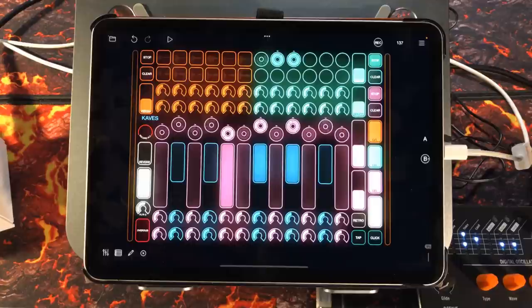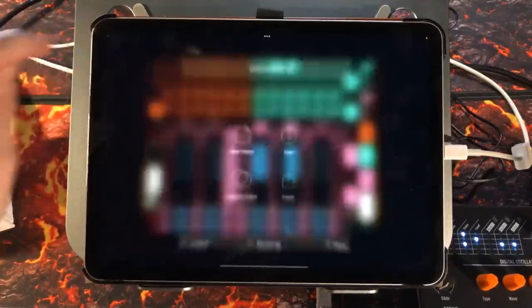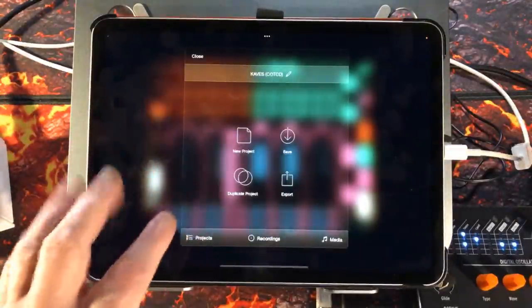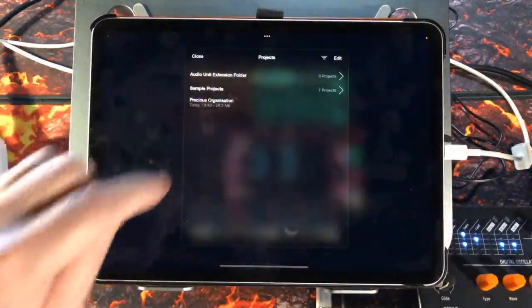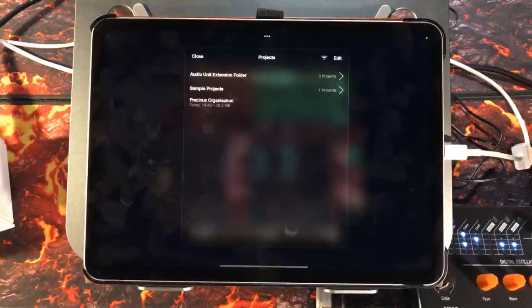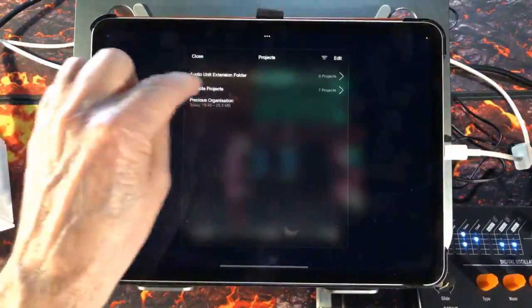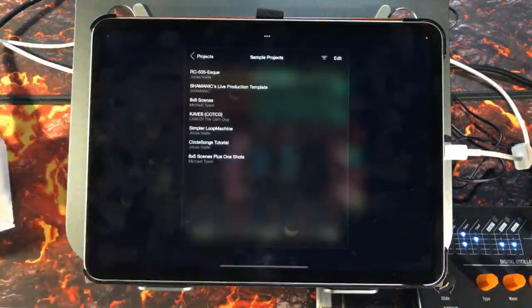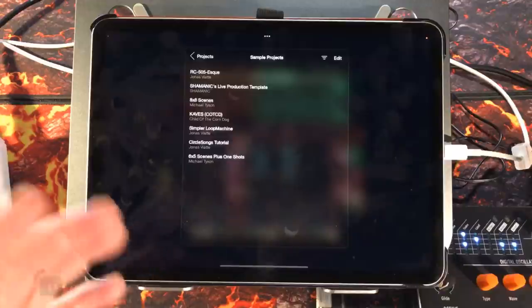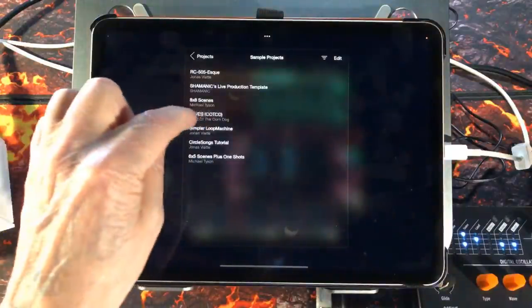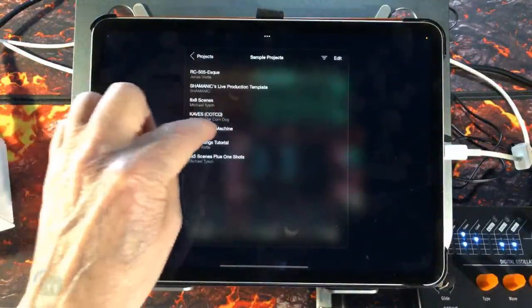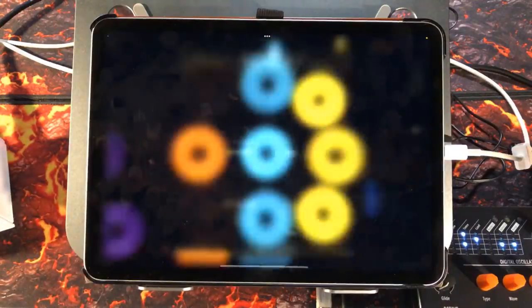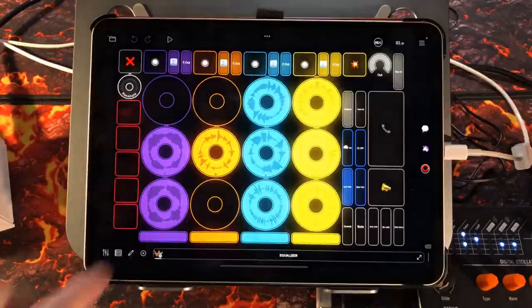Like I said, you can pretty much design whatever you want inside of Loopy Pro, but I would suggest you start at a more sensible level, like I was. I mean, how I would use it would be like, well, I'll use it for demoing synths and stuff like that, and all that kind of stuff. But more sample projects here. We have some stuff like just like a simpler loop machine. Discard. There's some tutorials and stuff.